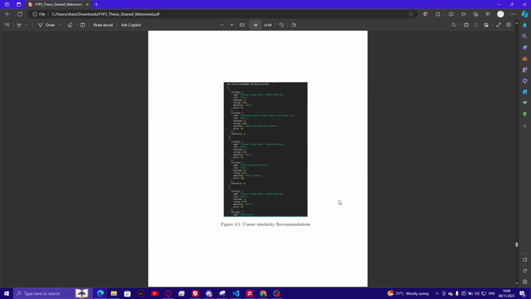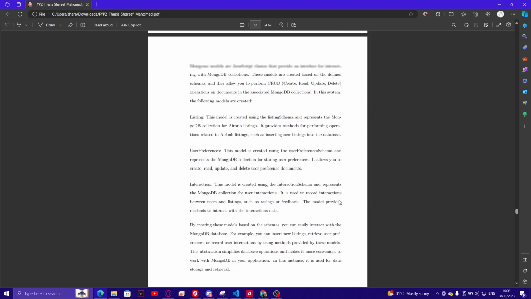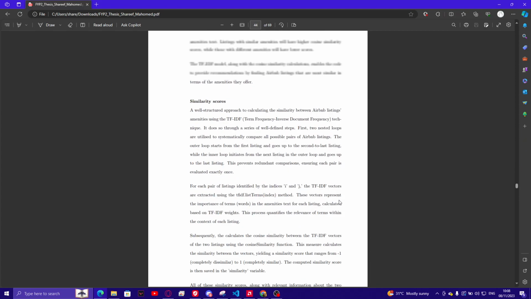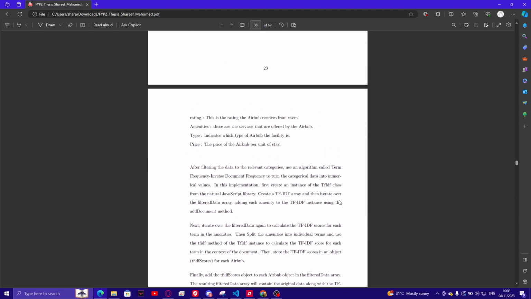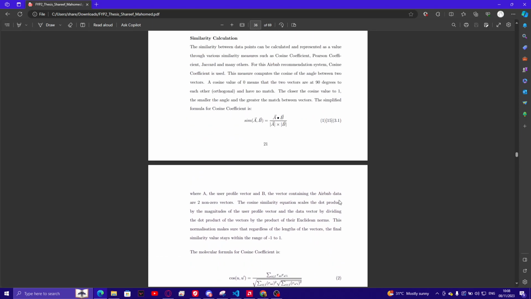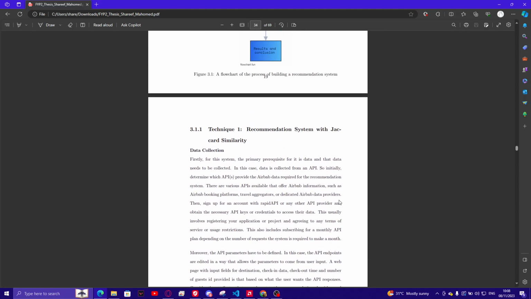And then for my thesis writing, here is everything. Mainly for my methodology, I've reflected how I've implemented these techniques, because they are all subparts that lead to a hybrid recommendation system where I combine results from collaborative filtering and content-based filtering, so that I get a wider range of results. So this one is a recommendation system based on Jaccard similarity.